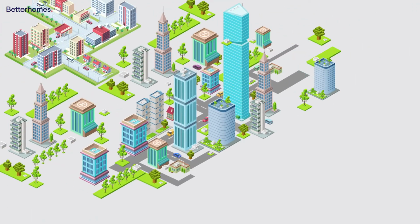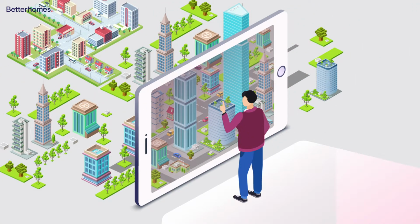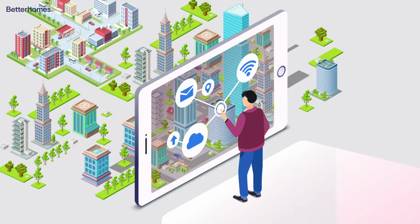Now for the fun bit! Get out there and find your dream home. But be quick, the best properties are getting snapped up.